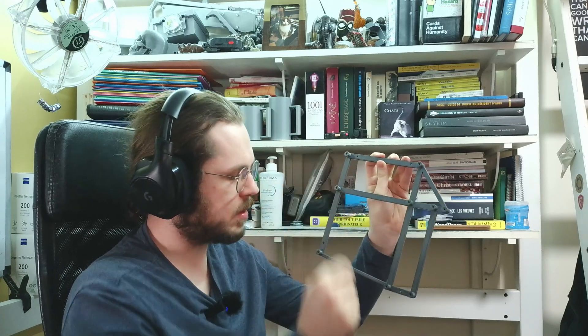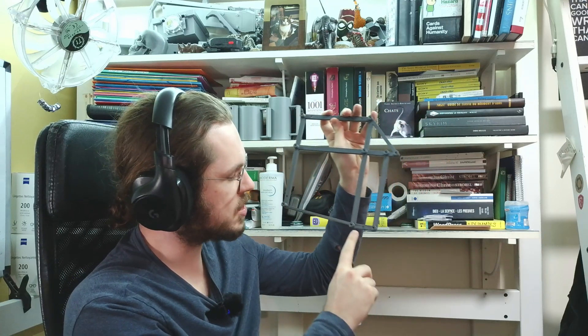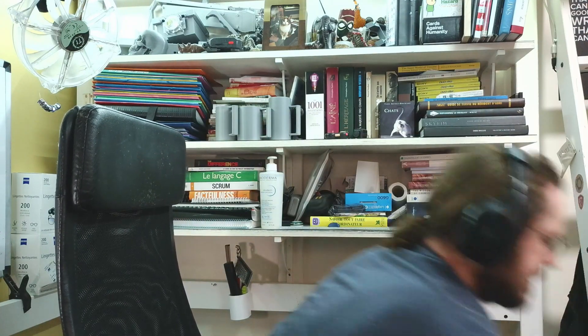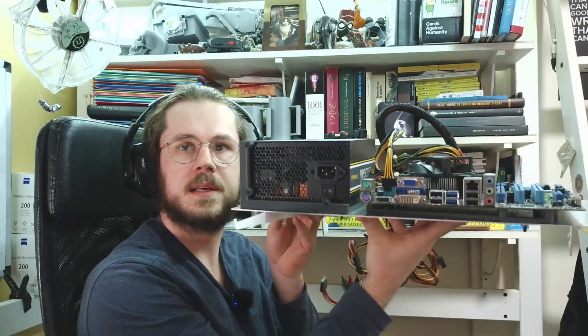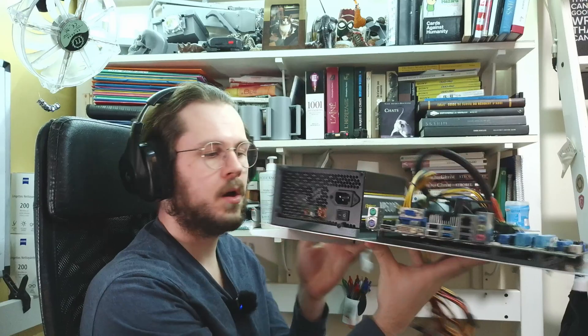That turned out to be a success, although I did one last improved version which I'm currently using. It has chamfered holes on the support to allow the motherboard to be fixed with great ease, and text labels simply stating 'front motherboard connections' and 'front PCIe' to make orientation super easy on the first try. This was a great success — I even did an ATX and micro-ATX format since I have to deal with both.